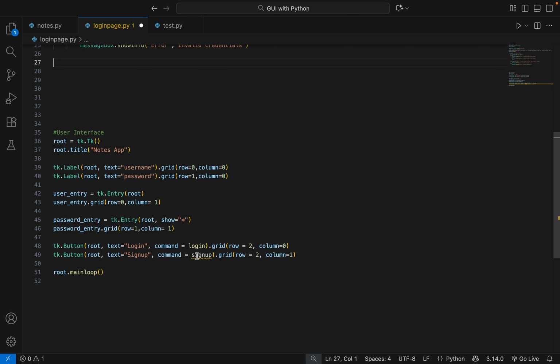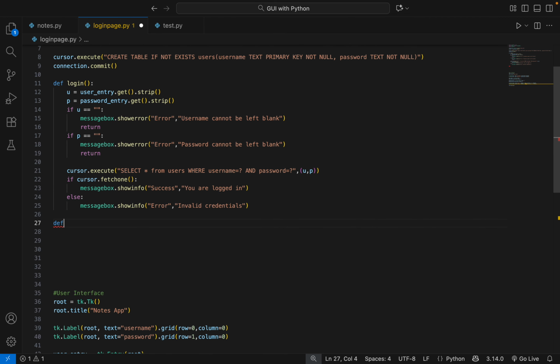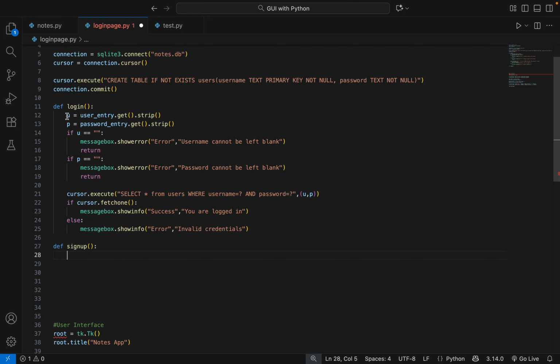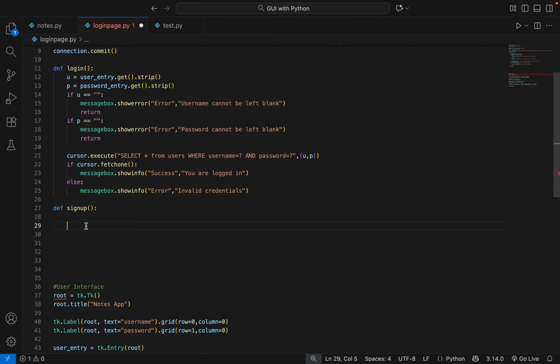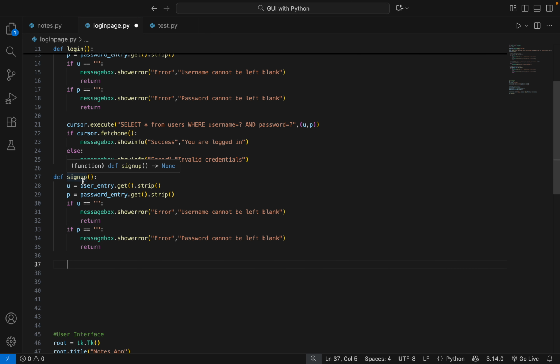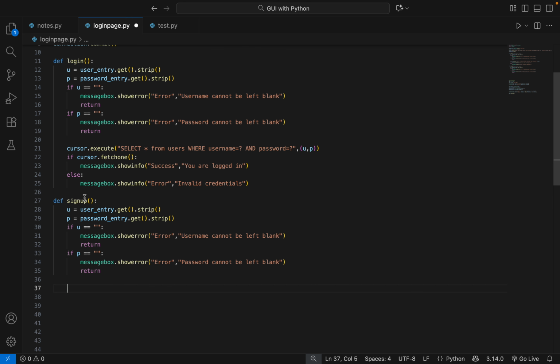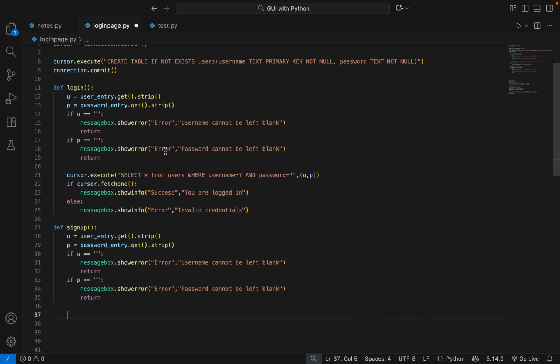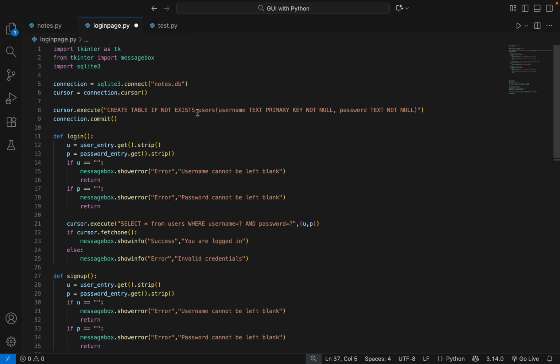Then the last part is defining what the sign up function will do. So let's write that. This is another function called sign up. The first part of it is going to remain the same, because even for sign up you need to check whether the username and password have been entered, and they shouldn't be blank. So I'm just copying the exact same thing for this check. And then for the sign up, I want to make sure that the same username does not already exist in the database. Now that can be made easier without running a query, because you already said while creating the table that you want the username to be unique because it's a primary key.